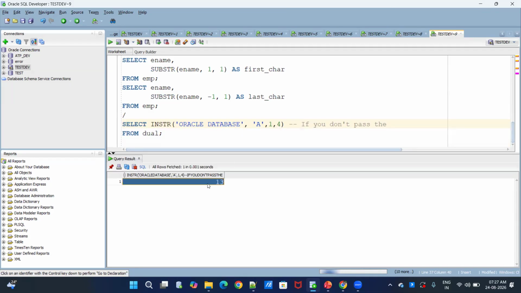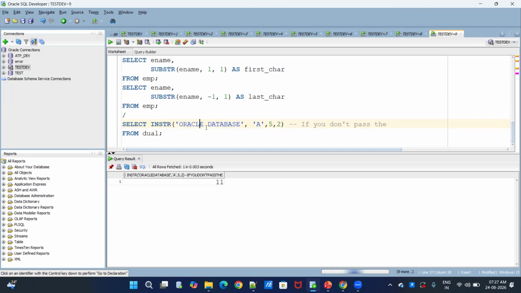See, 13 it returned. Let's suppose I want to increase the position value. What exactly does it mean? For the second occurrence, I am increasing the position value to 5. What is the value I'll get? 11. What exactly does it mean? Try to understand this. The position means I am instructing Oracle to go and search from the fifth character. 1, 2, 3, 4, 5.